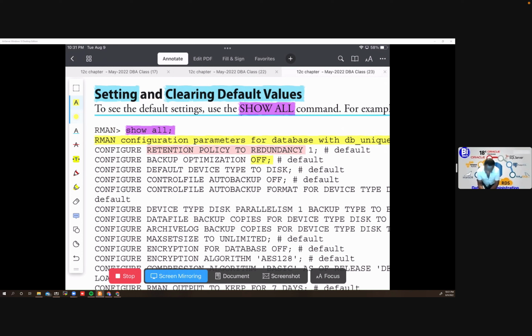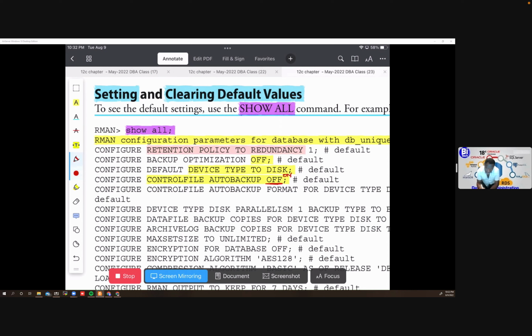And the next one is default device type disk. By default, we'll back up to disk. And then control file auto backup. Next one is off. When you find out what this is, we will change this to on.